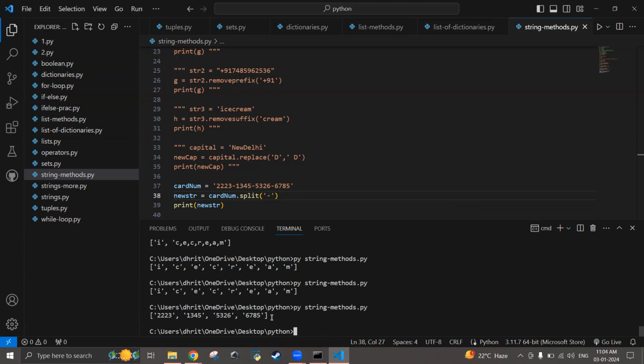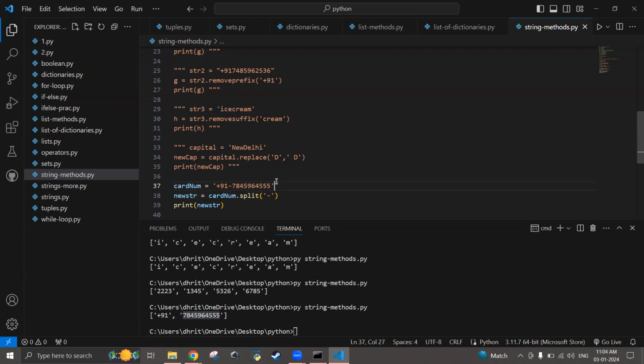We will have card numbers like this where we want to separate the digits. In the same way, we can do this for phone numbers as well. In some places, the phone number is given something like this. If I split it like this, I'll separate the +91 into a separate part and this as separate. This is how split can be used.